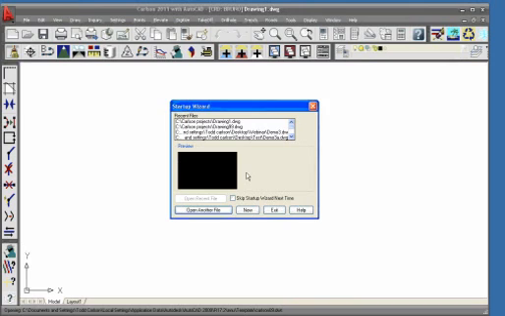And what we're going to look at first is a PDF file, bringing that in, and some of the new commands we have to support estimating from that PDF. So let's create a new drawing.